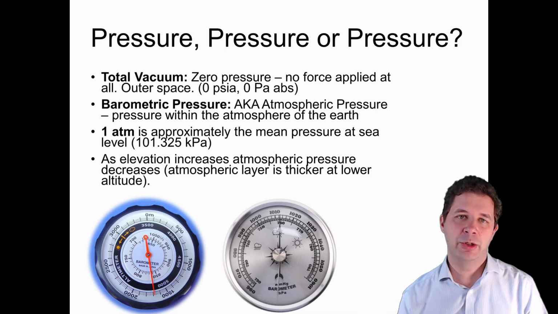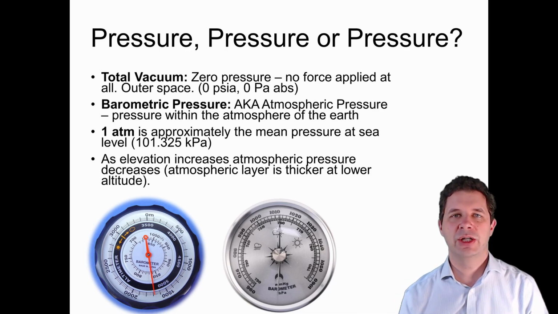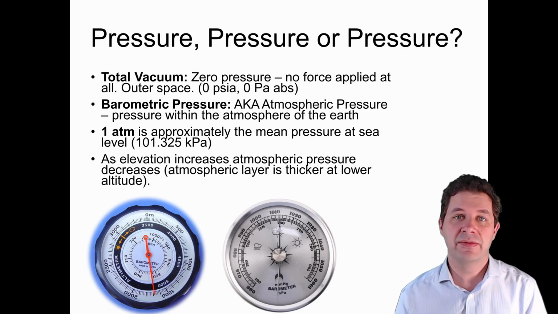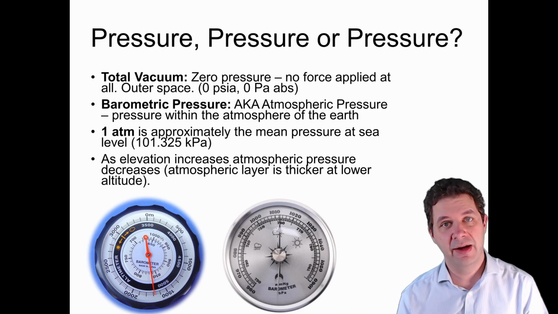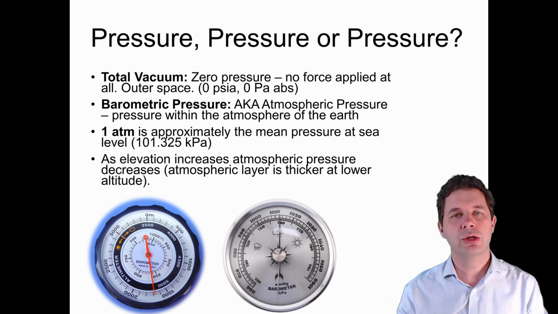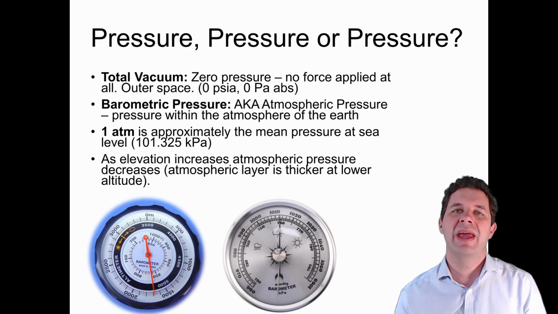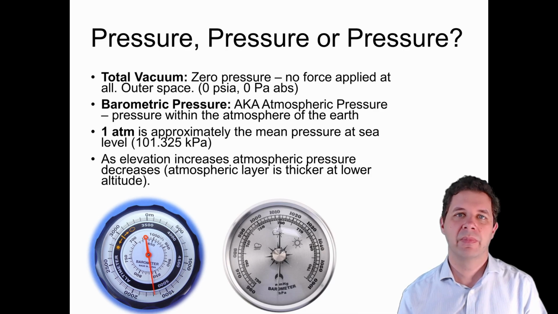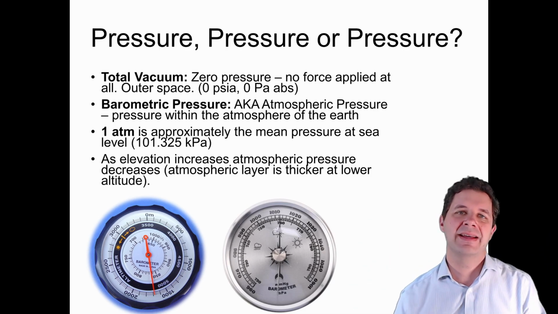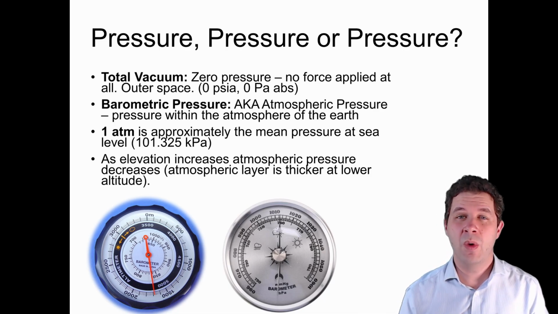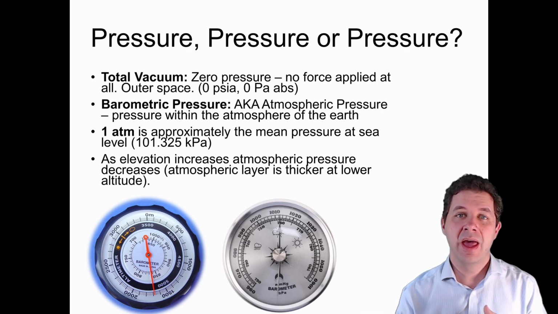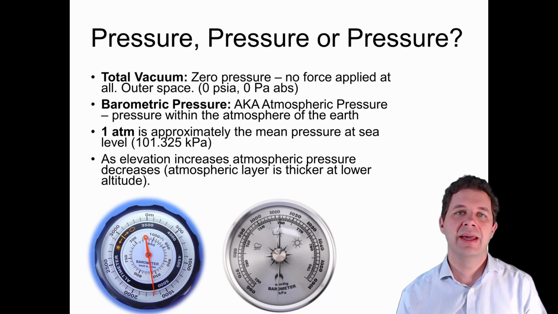We then have barometric pressure or atmospheric pressure, and here we're denoting the pressure that is caused by the Earth's atmosphere. That pressure varies based on our altitude, for example. The higher up we get, at the top of Mount Everest, we have less pressure. The lower down we get, we have more pressure because of the weight of all the gases pushing down. I've mentioned already that 1 atmosphere, the standard atmospheric pressure at sea level, is about 100,000 pascals.